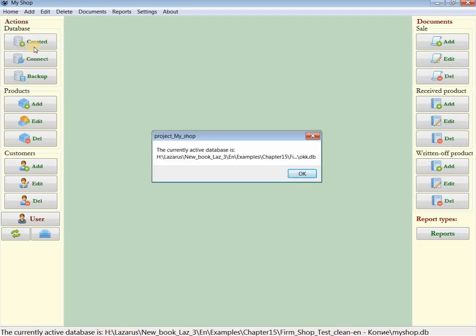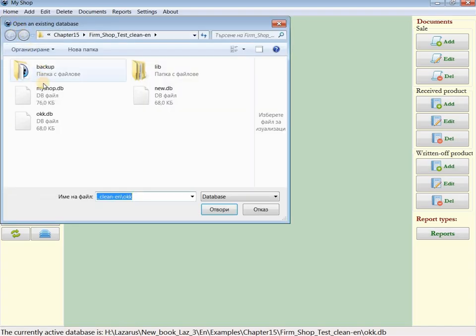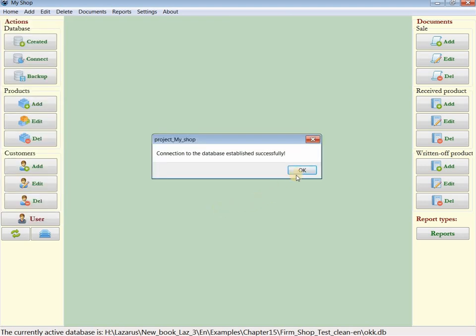Here's the database section. I've created 3 test databases. For example, if I want another one, I can open the standard one, mishop.db. Here you see. I can create a new one.